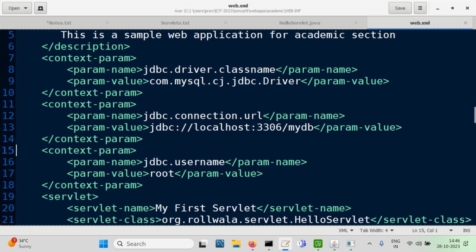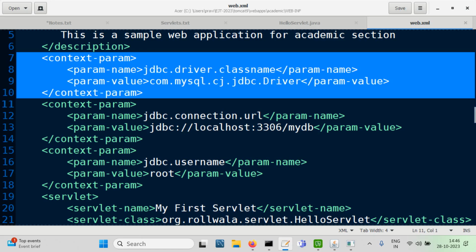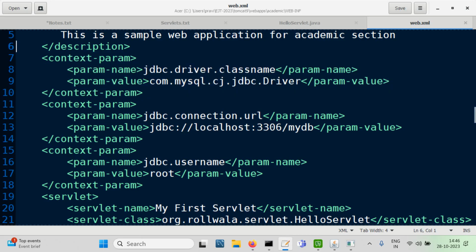Instead of hard coding within the application, you might like to keep it configurable, because when you deploy on a different server, or someone is trying to use a different JDBC driver or a different kind of database, all this information cannot be hard coded into your Java file. So where do we keep it?